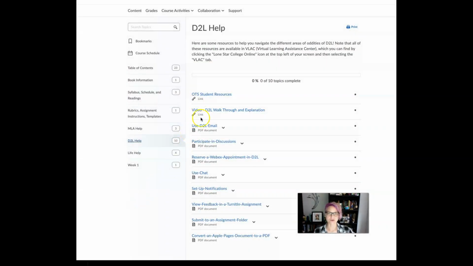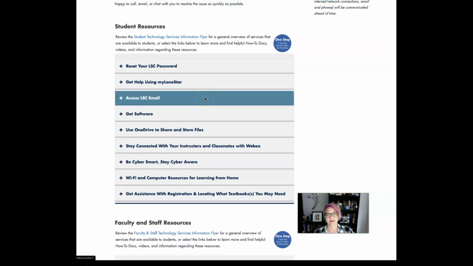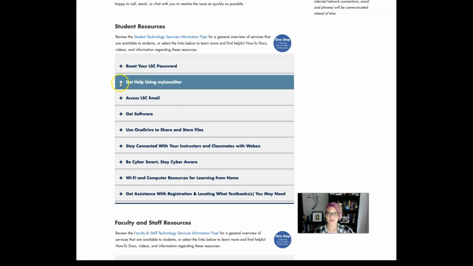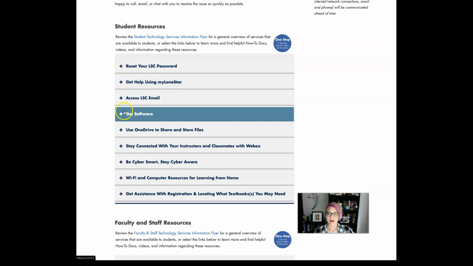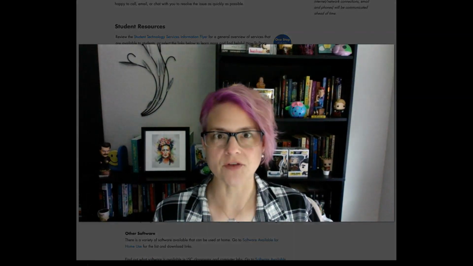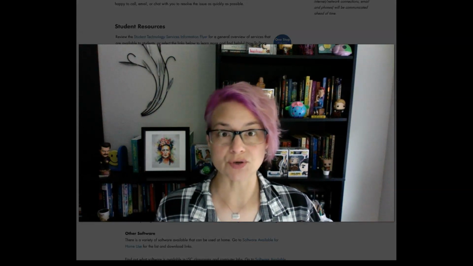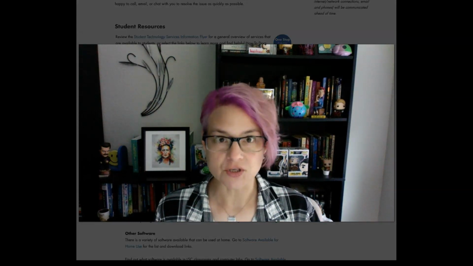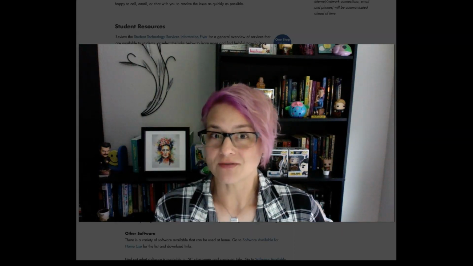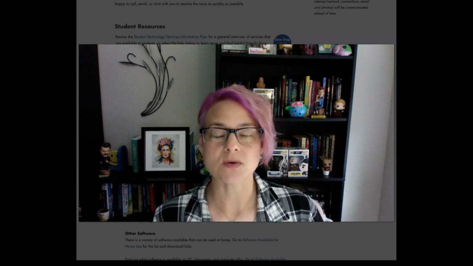So it just shows you there's an OTS area where you can go, Office of Technology Services. If you click on this link, it will take you to the OTS page. Okay, and this is student resources. So if you need to reset your password, if you have issues with email, you can also get software. So if you don't have an actual version of Microsoft Word that's downloaded to your computer, or PowerPoint or any of those things, you can get a free version through school as a student. So I really recommend this.